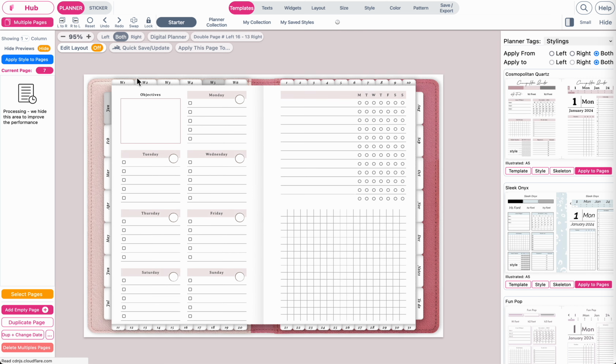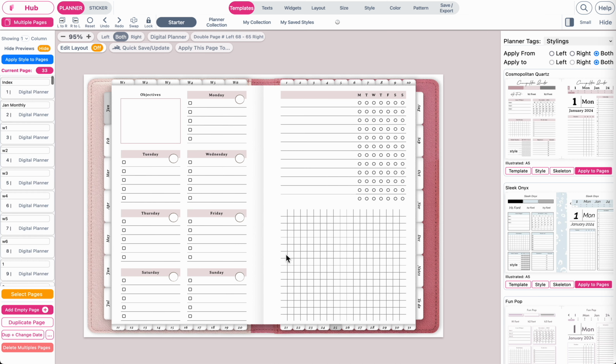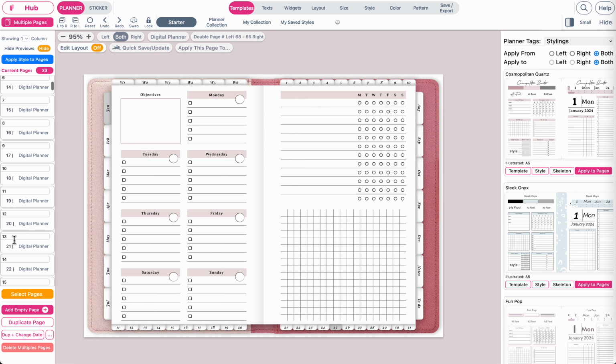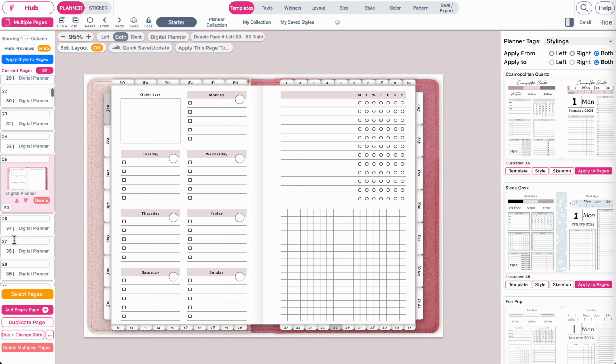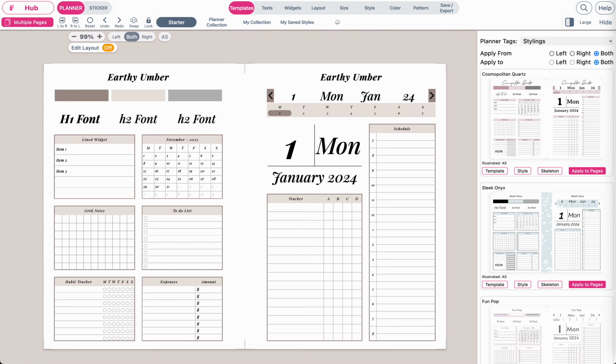And it will now run through each page and change it for you. So now we have a few weekly pages changed. We have some daily pages changed, and then you can also repeat this step with the monthly pages and so on. So you want to work through the planner and change them in sections. So this is how you would do it with digital planners.